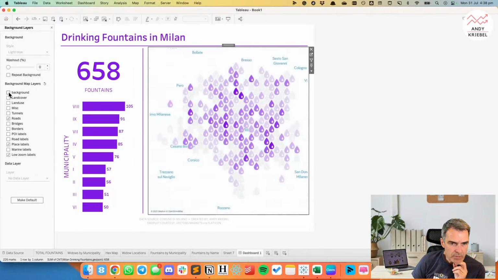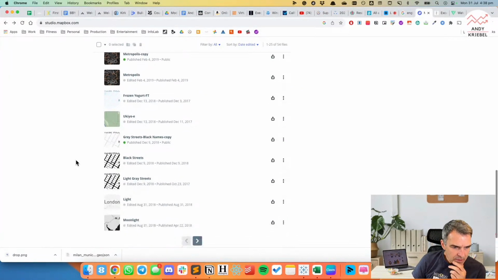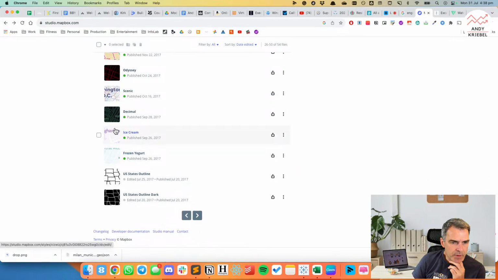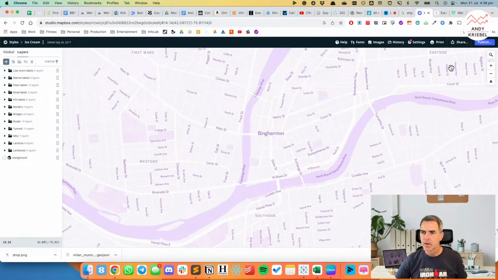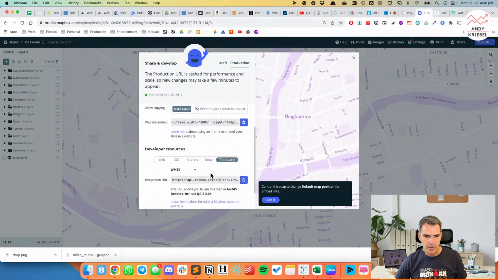So we definitely want the background. Okay, so let me go back to my Mapbox maps and see if I have another one that might be better to use. Let's see. Oh, here we go. How about ice cream? So share, third party.